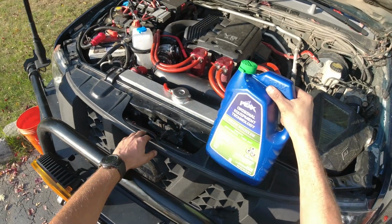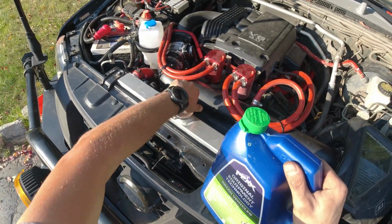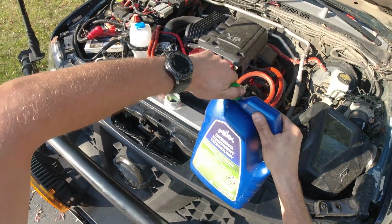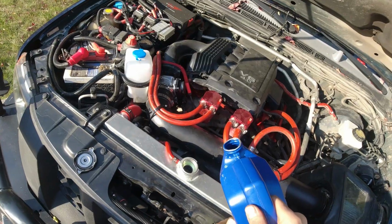Now, since we drained some antifreeze, I'm gonna add some more, just a little bit, well, until this gets full. And then after I drive, if it goes down, I'm gonna add a little more, no big deal.